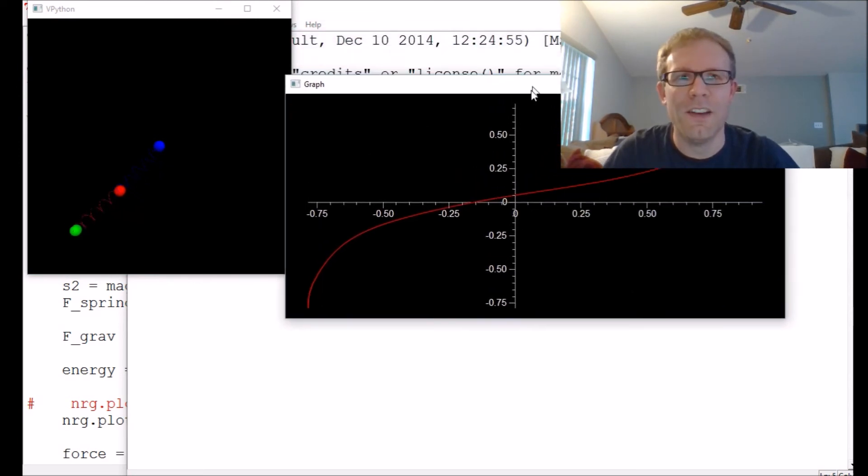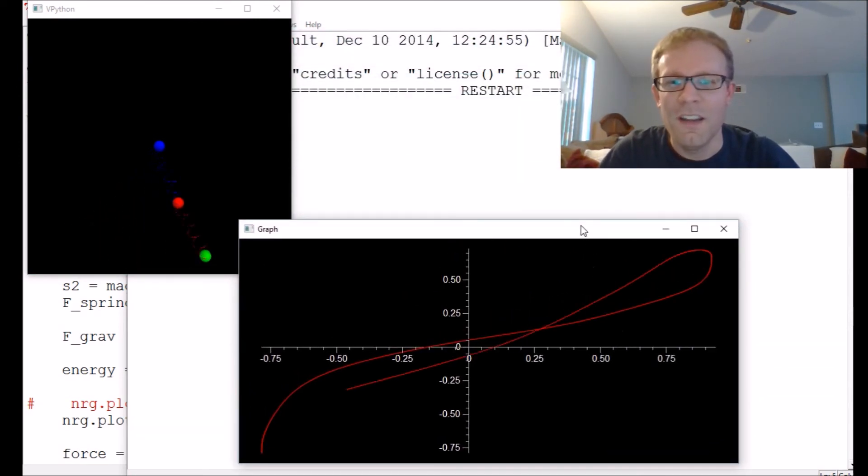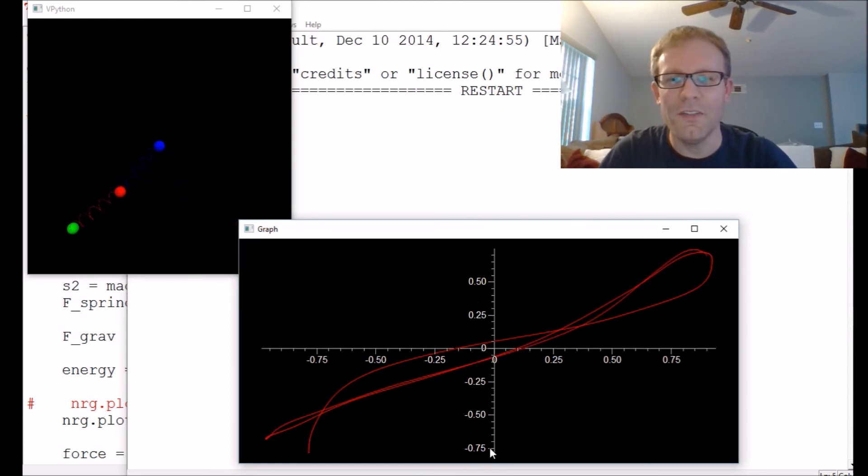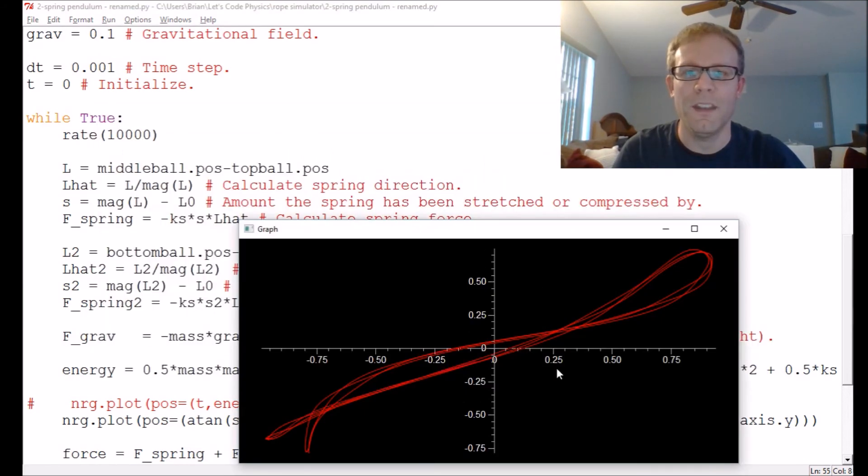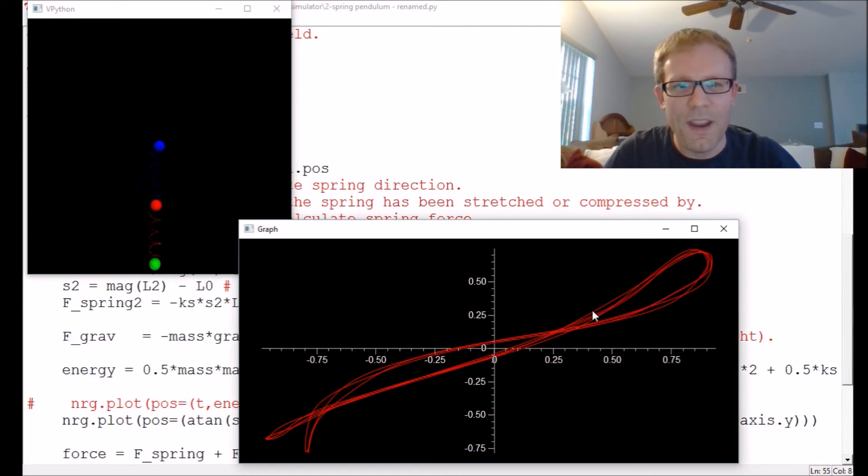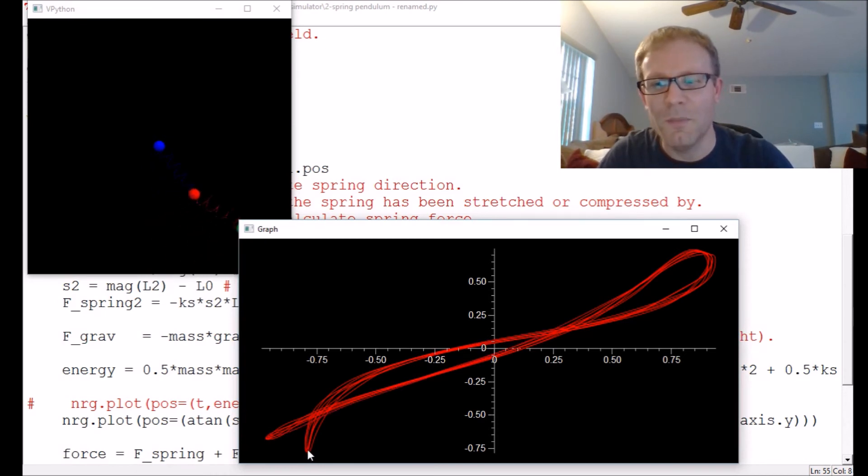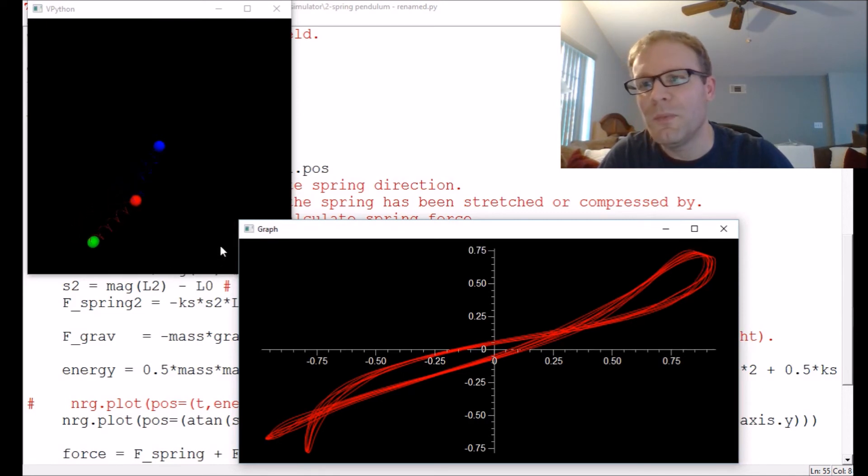Okay. So this thing is swinging back and forth. This graph is going to auto scale for the first little bit of its journey. So this is the angle of the bottom one versus angle of the top one. And you see it's tracing out this little hairpin shape here. It's going down into this corner. It comes up around this loop and then it goes into a different corner to come back around. So that kind of also gives you a picture of conservation of energy that this thing, it can't get beyond this point. It can't get beyond these two sort of clusters here. You can think of each of these as sort of being the turnaround points for each of it. And that matches what we see here where this thing moves pretty consistently from side to side. So this is neat. That's a neat picture. And of course, phase space gets different depending on what the initial conditions are that you give it.